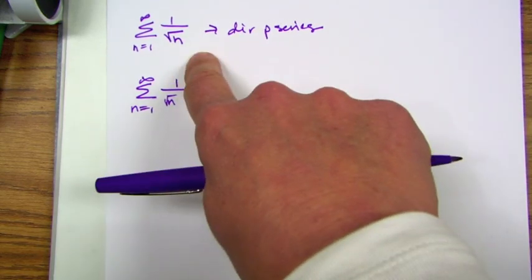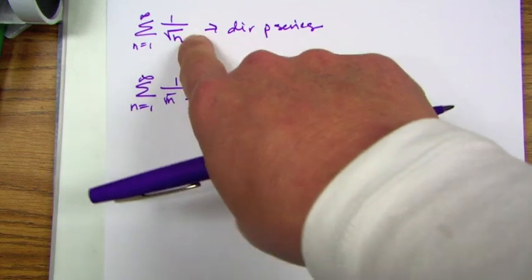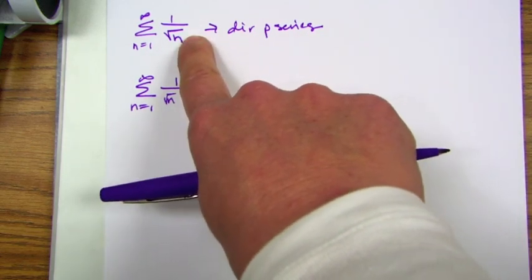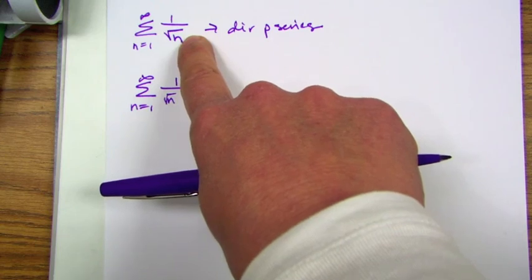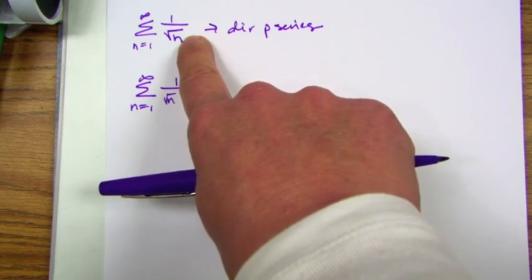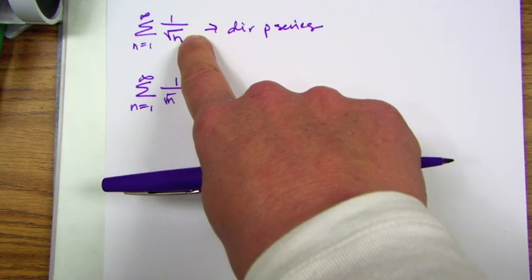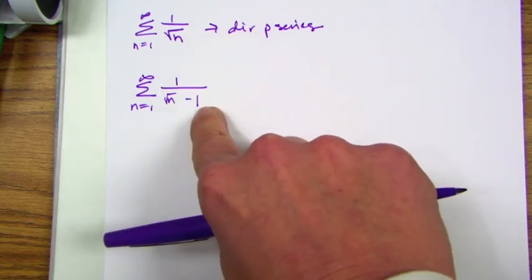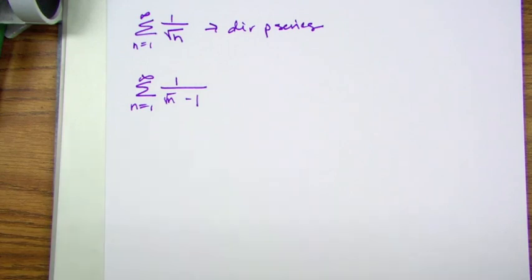Because I know this one diverges, right? This graph is not going to approach the x-axis quickly enough for there to be a finite area. If I added something here, it wouldn't matter because I don't know enough. It's got to be on the correct side of what you're comparing, right? If what you know diverges, then the function that you've been given would have to be bigger so that you can say that it also diverges.